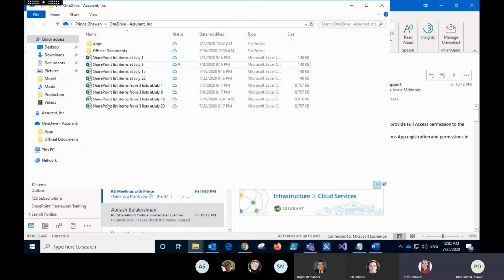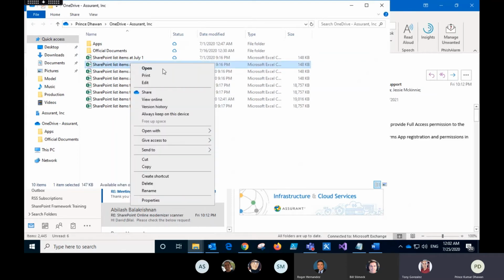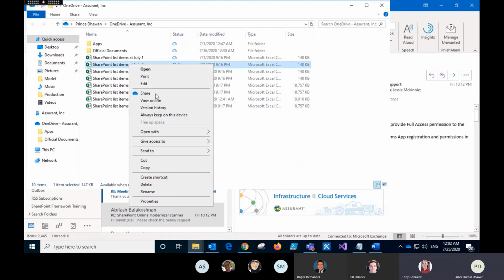So that is one of the good features, that it keeps track that this file has been shared and this file has been opened. Now the second feature is you can see the difference in the icons. All the files have a cloud icon, but this file has a one-user icon, meaning this file has been shared. Now if I need to see with whom I have shared, I can click on share.